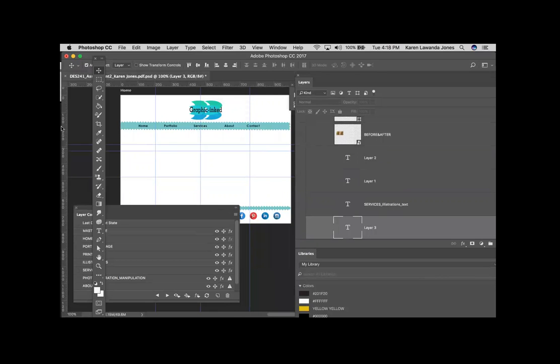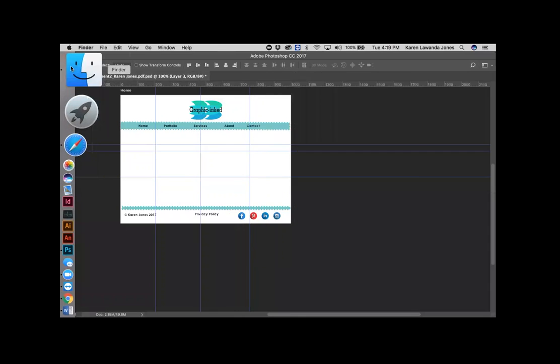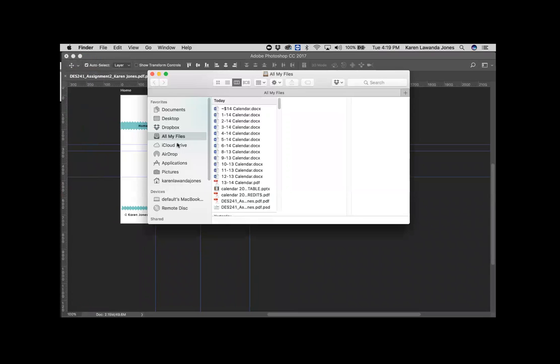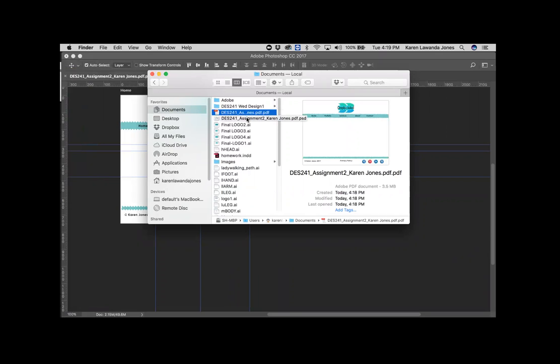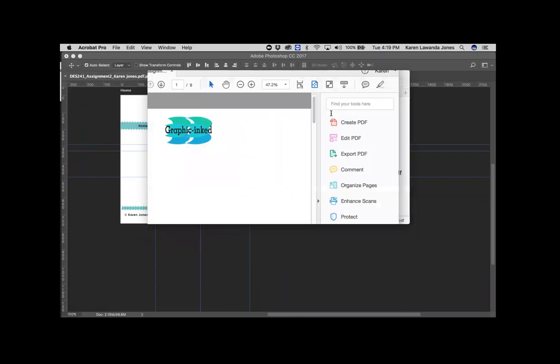Now go into your Finder and open up that PDF. It's going to be in the same spot where you have the PSD saved. It's another problem I'm having, because I wanted to have multiple copies, I think I tried to save it too many places. That might be it. And there's your master page. It's going to be blank. So go over and flip through it. See those little flip arrows down there?